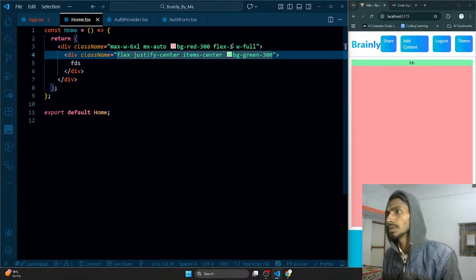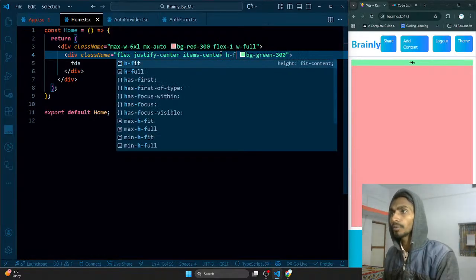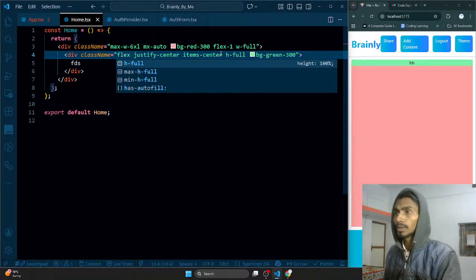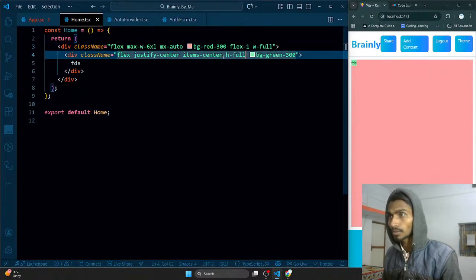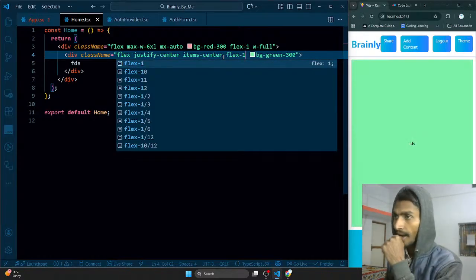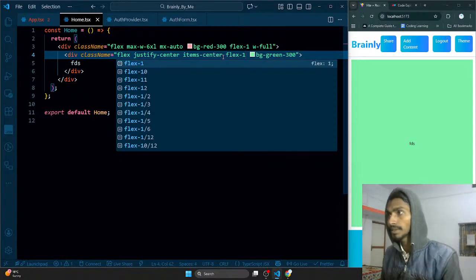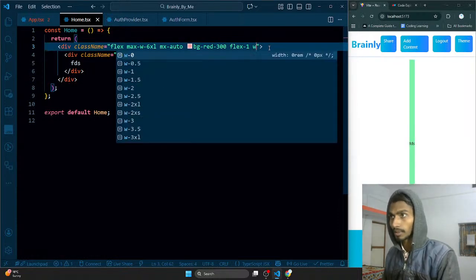The question is this. If this is the flex and I'm giving it height full, because that is flex, I have to make it flex in here, and once it is flex I'll have to make it flex 1 in that case. Flex 1, then it will be like that. Yeah. Should I go with this? Yeah, not a bad idea. Let's go with this. Width full is not even needed in that case, but that's gonna be needed.